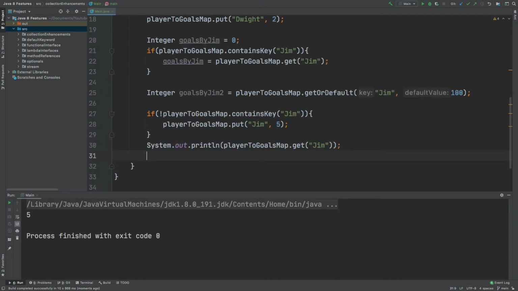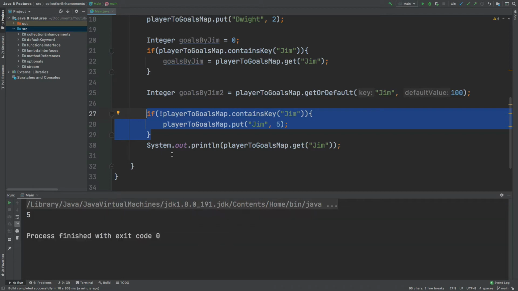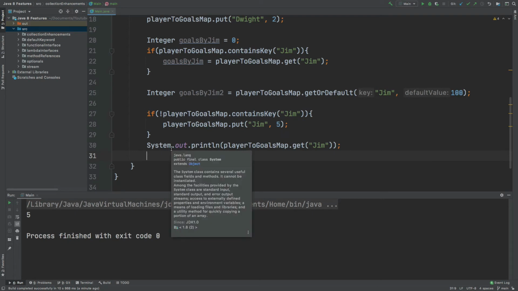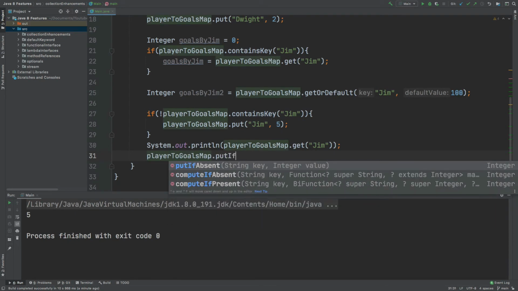But a new API enhancement called putIfAbsent with our map can allow us to do both of these actions at the same time. So we are checking first if a key of Jim exists within our map already, and if it doesn't, then we will be adding the key and the value into our map if it otherwise does not exist. So we can replace this with players to goals map.putIfAbsent.